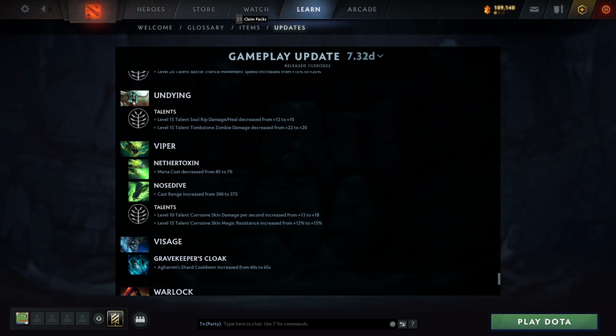Visage, another very annoying hero. So they changed the Aghanim's Shard, or just nerfed it. The cooldown was increased from 60 to 65 seconds. Not a huge change. I think Wraith Pact is more of the big change.